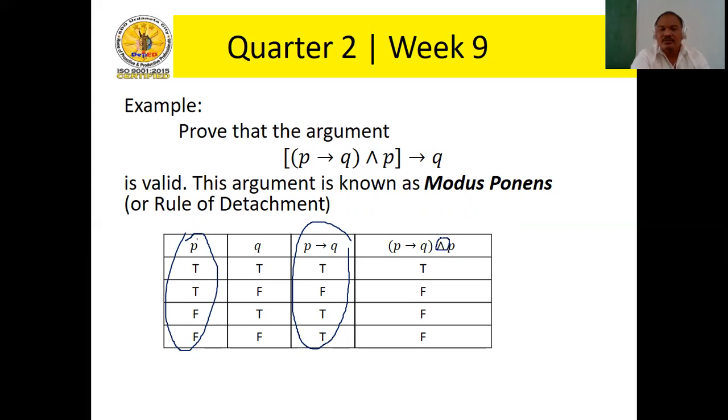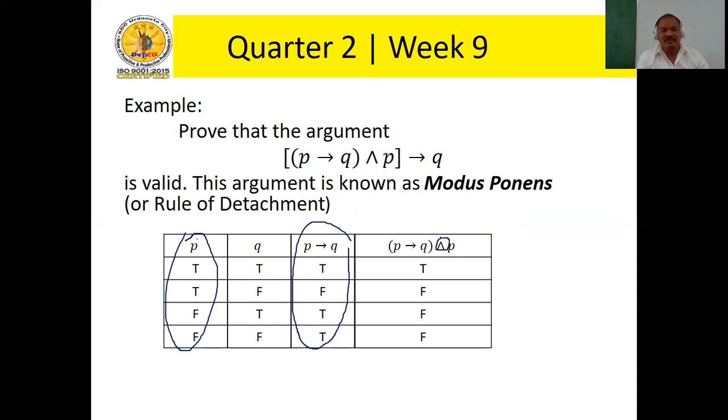In conjunction, if the two propositions are true, then this statement will become true.